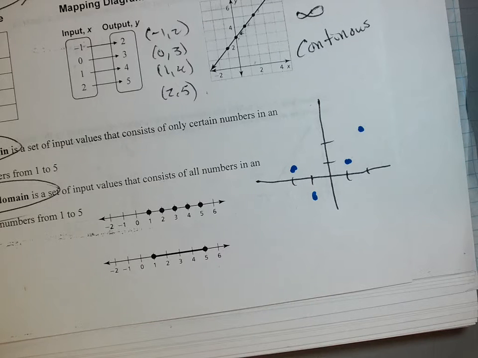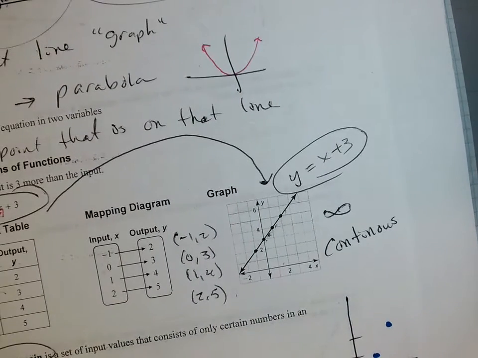So continuous, if you can keep drawing and never have to pick up your pencil, it's continuous. Okay, let me bring it down. We even teach this in calculus, because calculus has graphs that have holes in them. What? Yeah, I know, crazy. Is that even possible? Yeah, it is possible. So anyway, we'll get there later, okay?